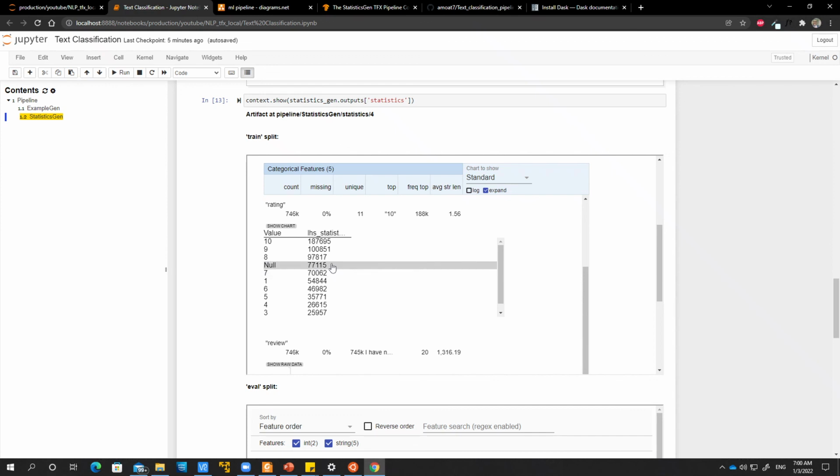Machine learning is not just a straight top to down approach. You sometimes do some data validation, you realize that there's something wrong with your data, and you have to go back to your first step of cleaning the data. So we will perform a little bit of data cleaning before we move on to our next component, and we will do that in the next module.